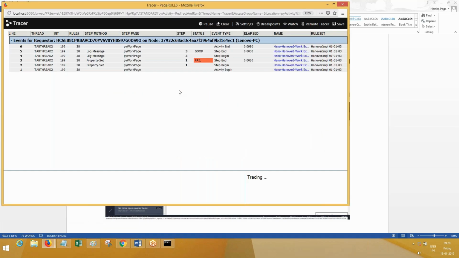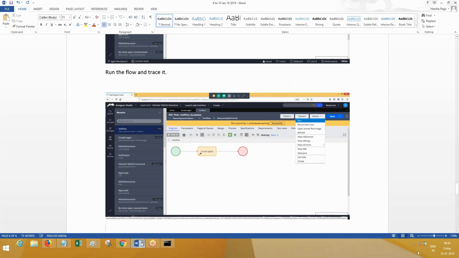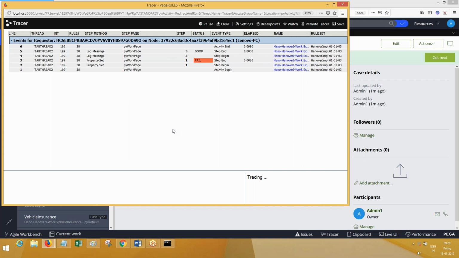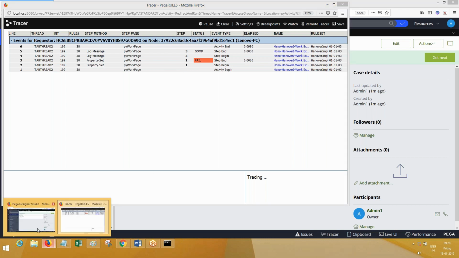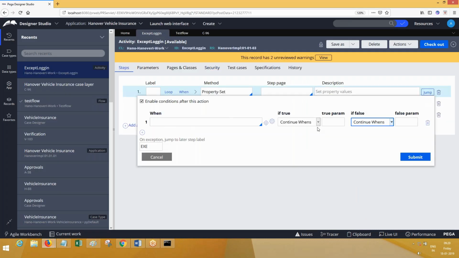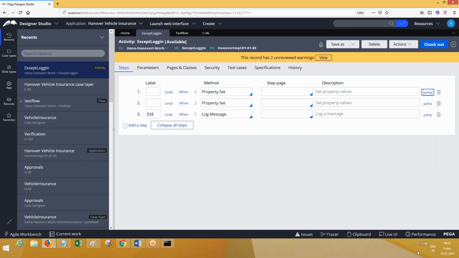So when an activity executes, how many steps executed here? Step 1, step 2 executed. Step 3 has not been executed because step 3 will get executed only if the previous step does not fail. Now at that step 3 we did a log message. So at step 2, because it failed and an exception happened, it has jumped to the third step. How has it jumped? Recognizing the label. Jump on exception, jump to label step completed. So at the label step I am doing logging.